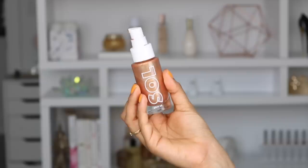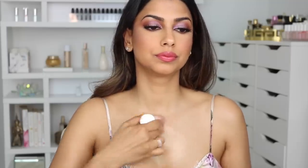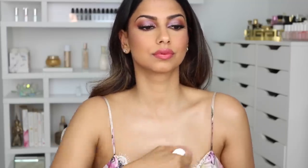Speaking of body, I have another product to share — I'm obsessed with it and I'm already halfway through it, which makes me really sad. This is from a brand called Soul, and it's the Glow Oil in the shade Golden. I believe it's a sister company of ColourPop. If you're looking for a body glow product that's going to make your skin look healthy, glowy, dewy, and stunning — you need this. I used it on my chest today and my skin just looks so healthy.